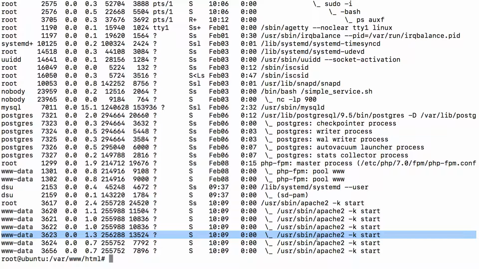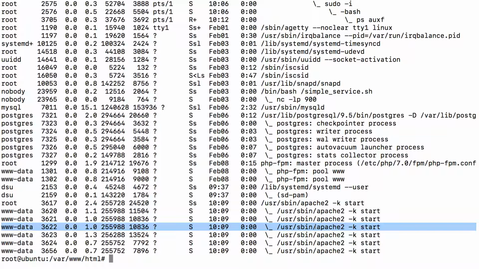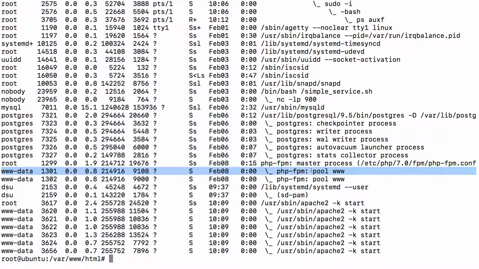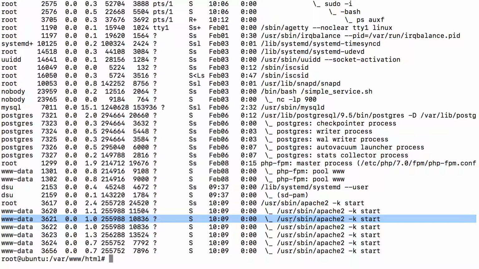When we switch over to the FPM way of doing things, this handler will receive the request, and then it will pass it off to this PHP FPM process, and it will execute it over there. And one of the things you might run into eventually is the FPM user and the Apache user might be different. In this case, we're fine. They're both www-data. So just something to keep in mind: if you have permission errors, things like that, you might need to ensure that those two are the same.